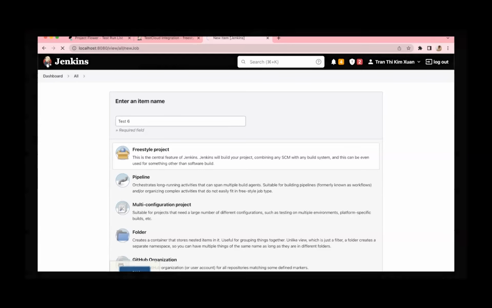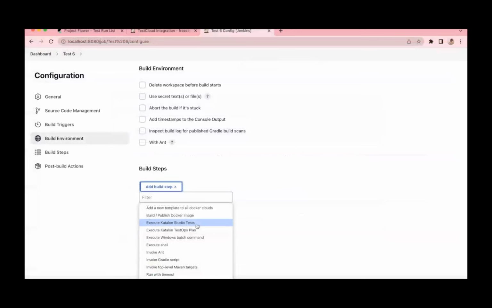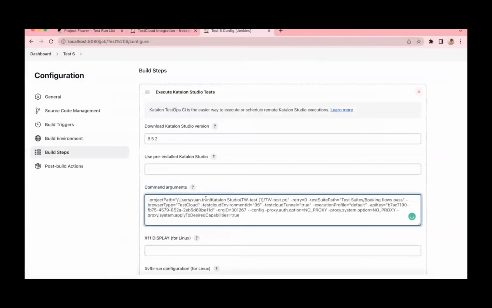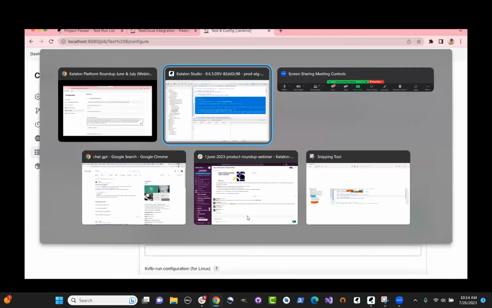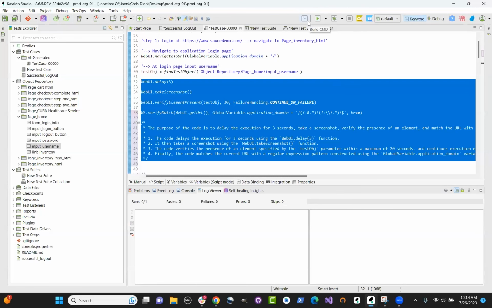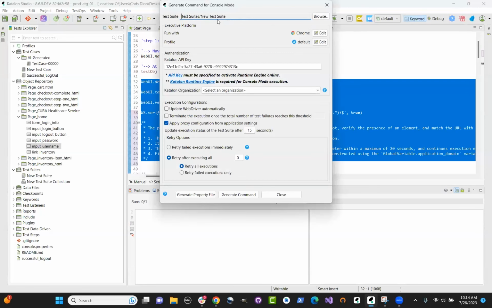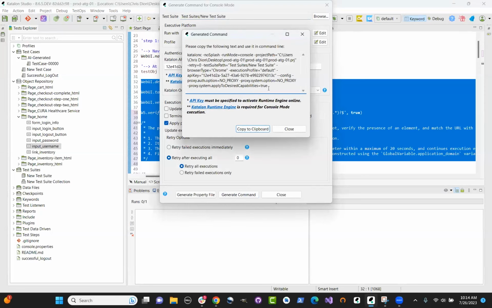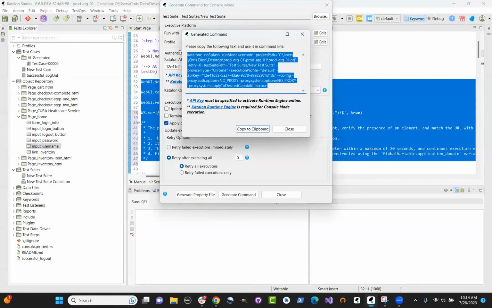So here we have a new pipeline. We create a build step. Jenkins has a specific Katalon Studio test build step, and then we can fill it out with the version of Katalon Studio. This is something that you'll see not only in Jenkins but also in many other CI/CDs like Azure. And then we have these command arguments that we have developed. These command arguments can be created inside of Katalon Studio within the build command. This is simply put, fill in this form, and then you'll generate a command. This command will then provide you all of the needed environments.